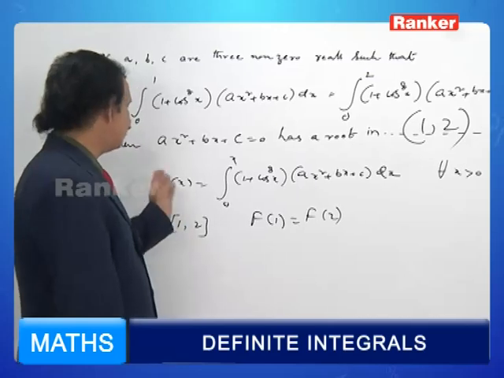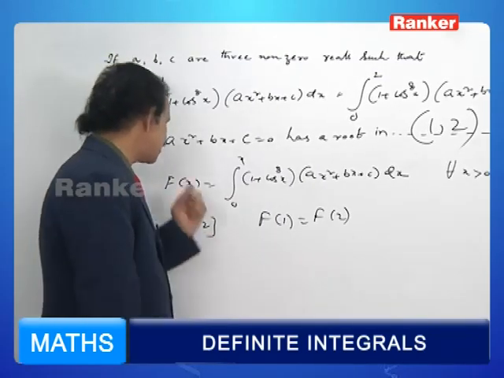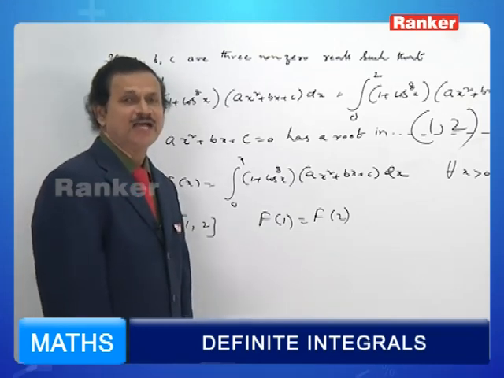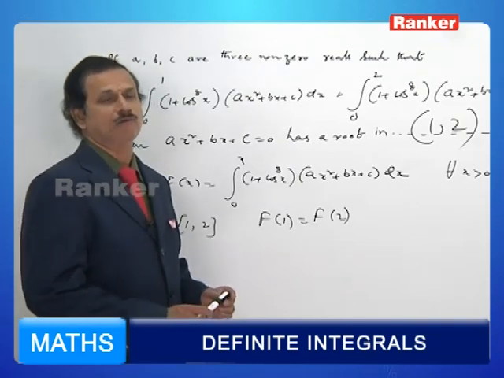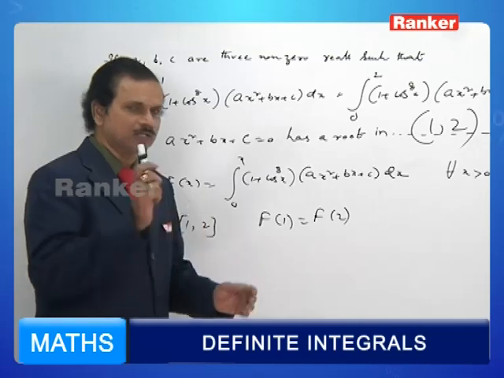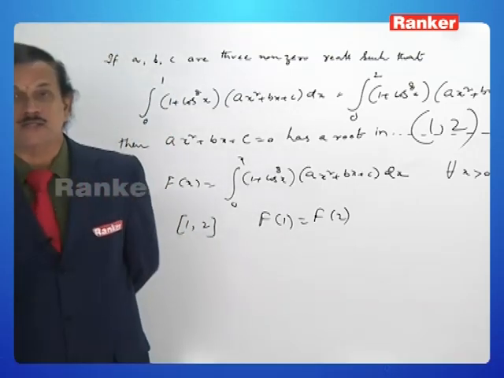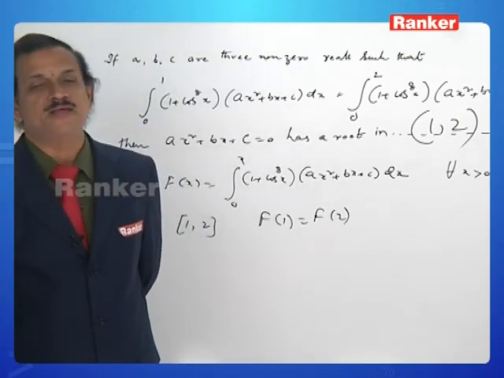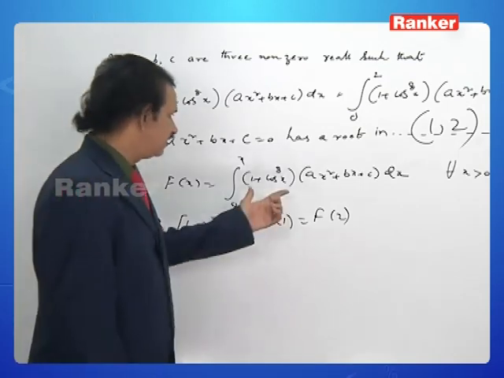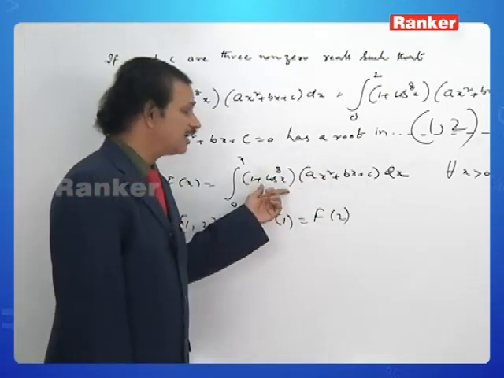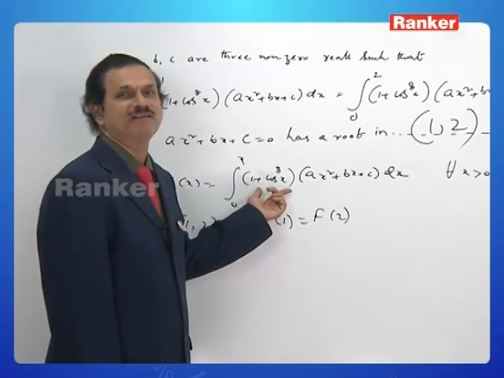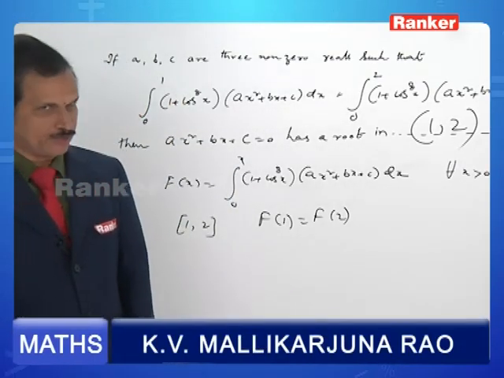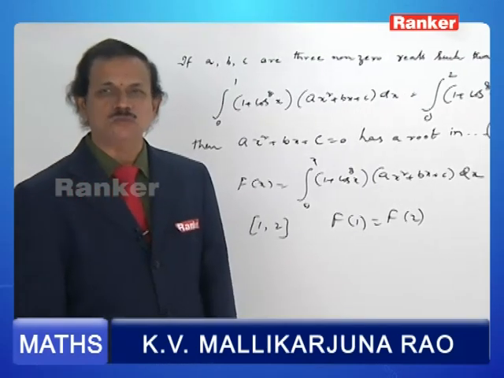Why should you have it like that? Because you could have defined f of x in this interval 1 to 2. So by Rolle's mean value theorem, as all the hypothetical conditions of Rolle's mean value theorem have been satisfied here, including f of 1 is equal to f of 2, there is one C in open interval 1 to 2 such that f dash C is equal to 0. There is f dash x equal to 0 as a root, but 1 plus cos power 8x cannot have a root at all in open interval 1 to 2. Hence, there is no other alternative. Ax square plus bx plus c is equal to 0 should have a root in open interval 1 to 2.